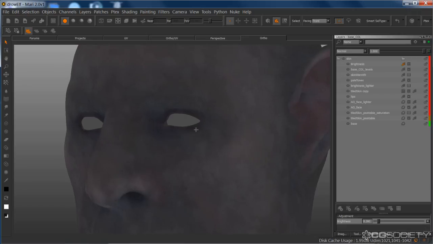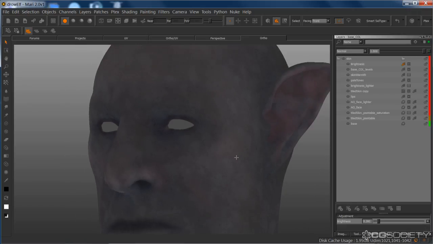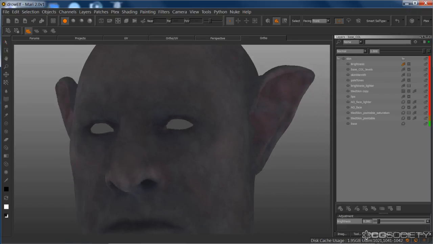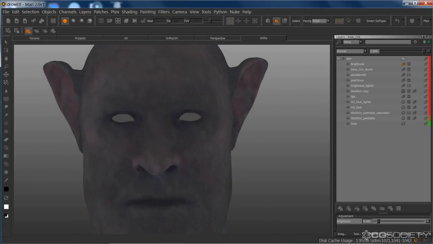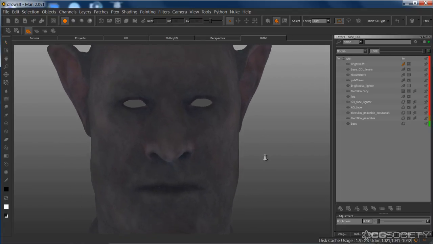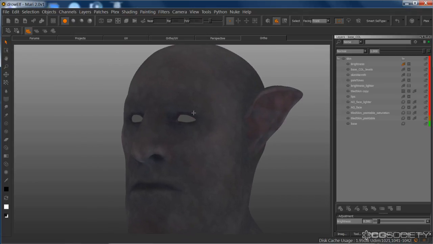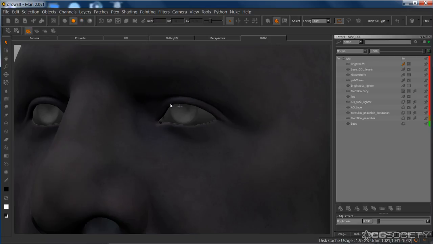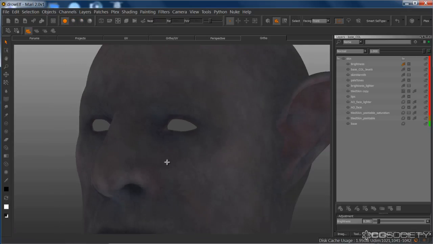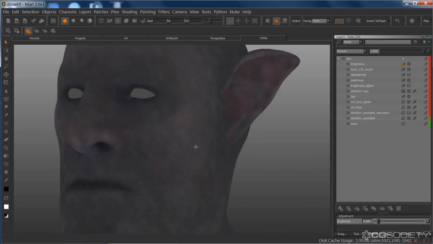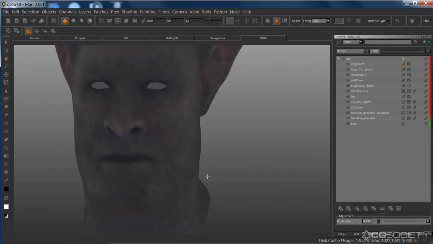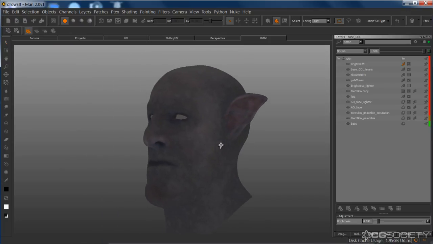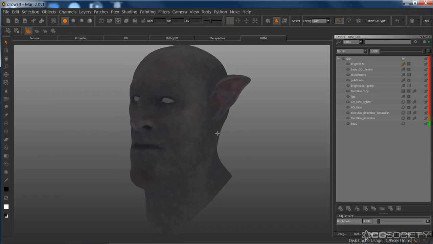Whereas my character, because he's fabricated from imagination, I had artistic license to go where my artistic sensibilities went. So darker purples around the eyes. However, if we go real close, we're getting some of that pink tone right around the eyelids, inside the eyelids, and then the ears, and then that nice deep purple on the lips to finish it all off. And I'm very happy with this. However, we need to go a couple steps further.